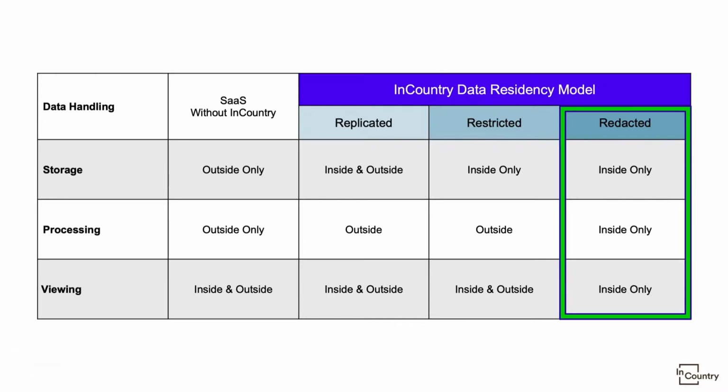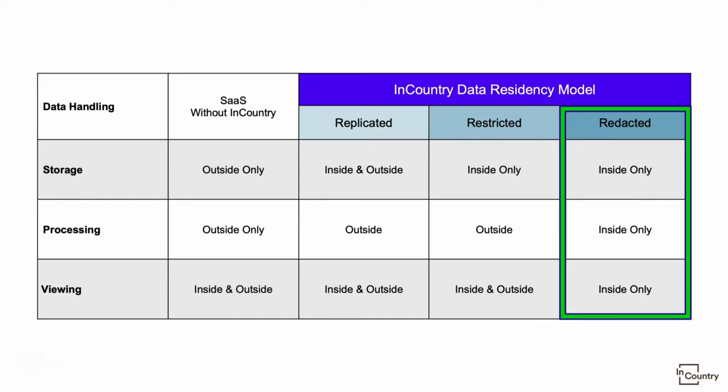In the standard cloud-hosted application architecture, all of the data is stored and processed in the cloud and can be viewed by anyone with sufficient application permissions, regardless of which country they are attempting to access the data from. In the redacted model, there is a requirement that the regulated data only be stored inside the country of origin. Therefore, it is necessary to store a one-way hash on the cloud server outside the country in place of the regulated data. Furthermore, the cross-border transfer of regulated data for processing and viewing is not permitted.